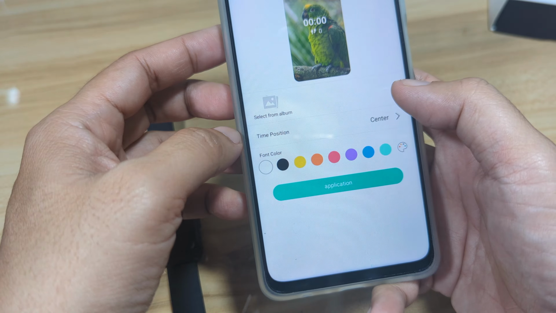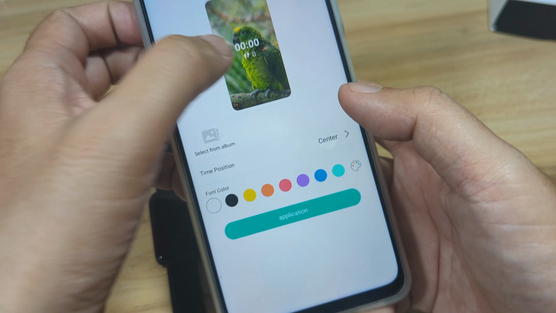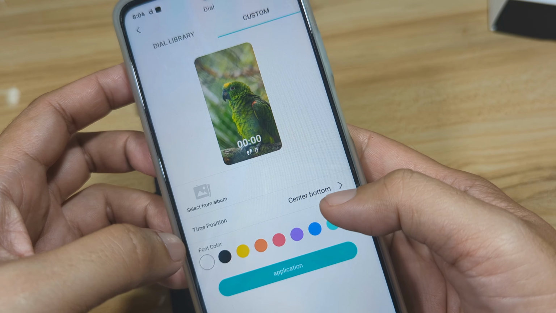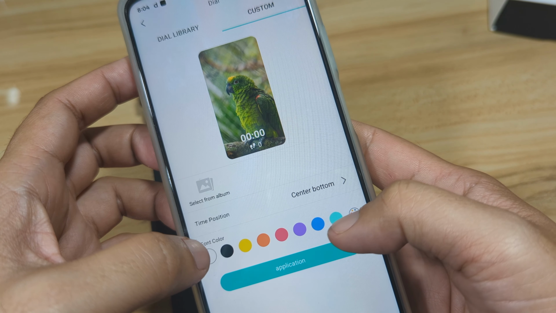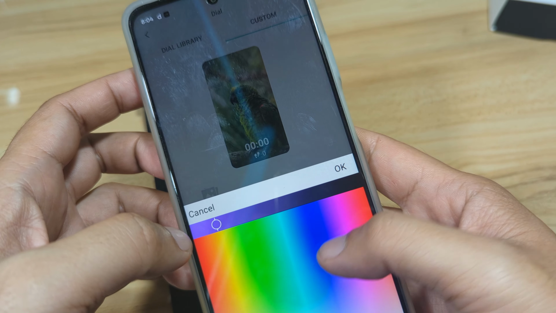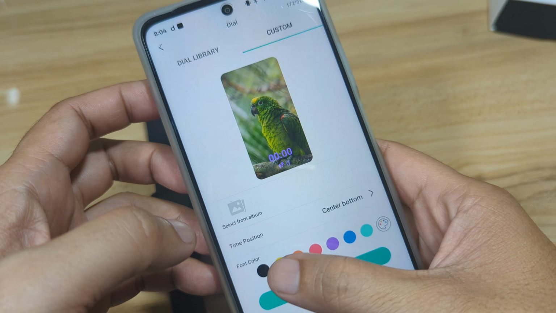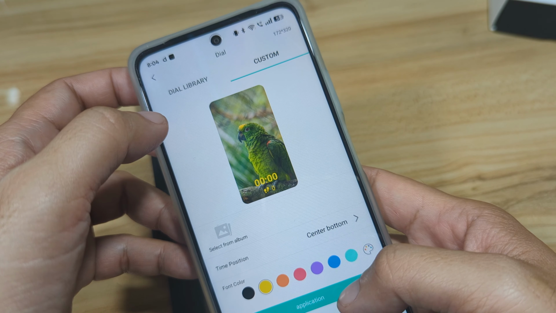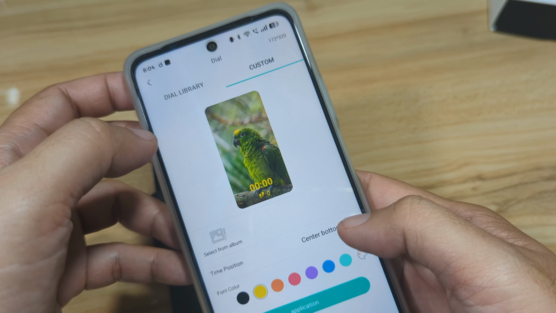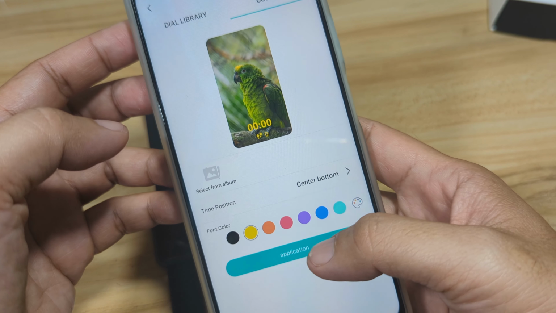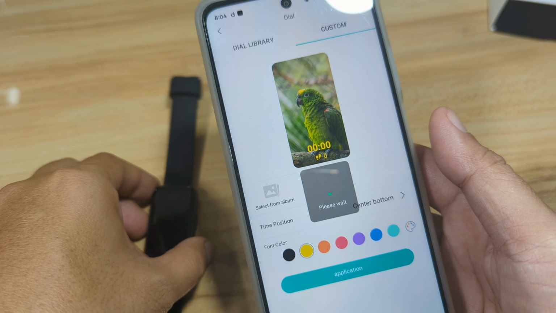Okay. So we have here, and we adjust the time position, center bottom. Then you can adjust the color here. Pick this one. Okay, we'll just go back to this. Okay, then that's it. Font color and time position. There's no other options. Then application.